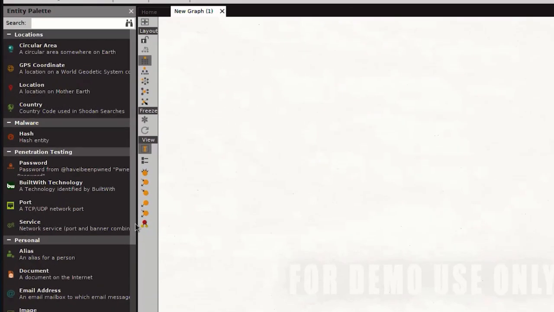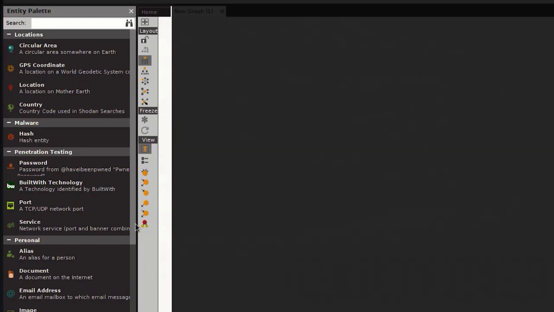Entities in Maltego are used to represent different types of data or information and are represented as nodes within a graph on the Maltego screen, right? All these entities are available in your Maltego client, and they will be found in the entity palette, which is by default found on the left side of your graph in the GUI. The entities in the palette are categorized into groups, with the main categories being infrastructure or personal, right?